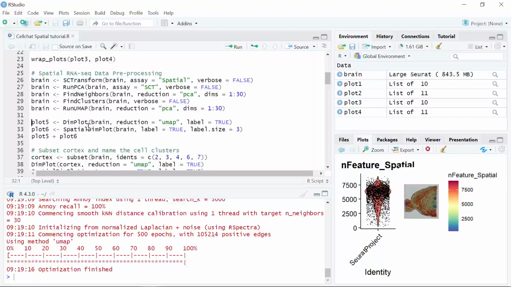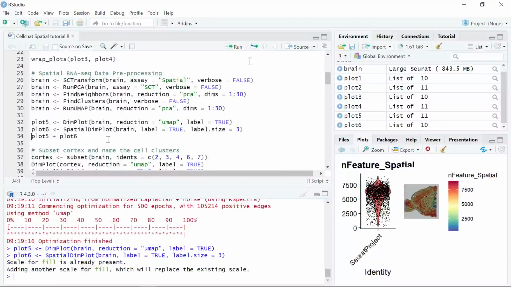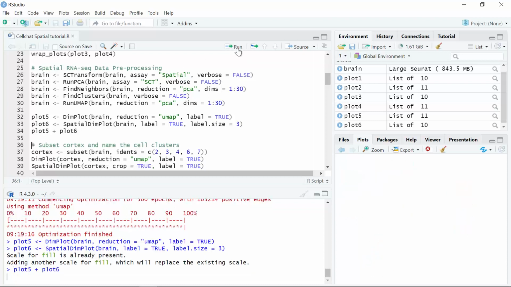We can use DimPlot to see the UMAP for the cell clusters. We plot it as plot 5, and also we can use SpatialDimPlot to see the cell clusters on the images. So we plot it as plot 6. Let's put plot 5 and plot 6 together and visualize it.